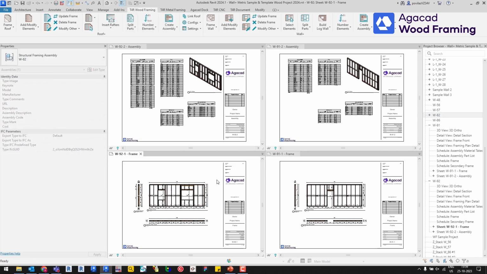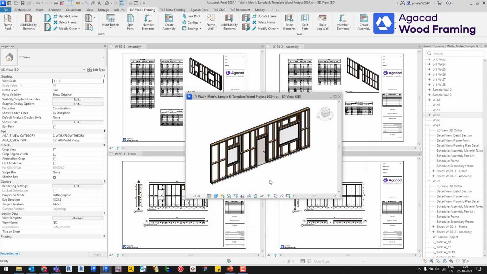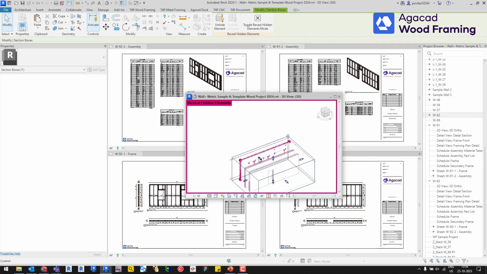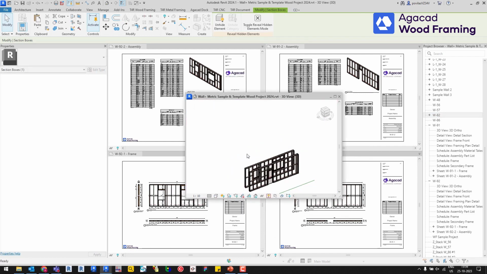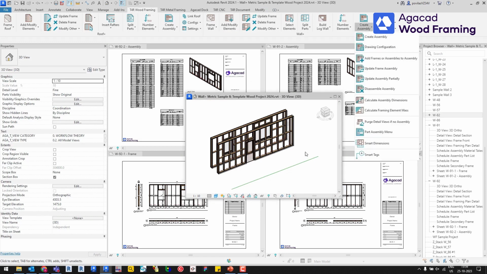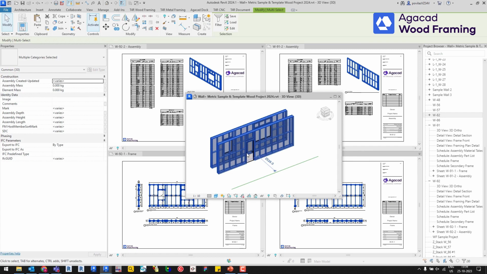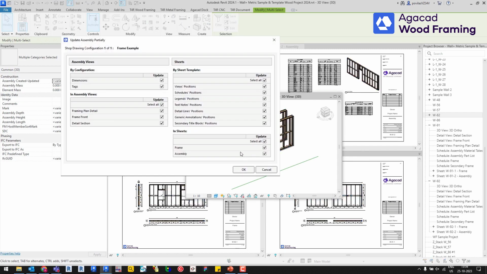now I will open up 3D view, zoom in onto my wall assemblies 91 and 92. Then I will use update assembly partially. I will first select the 2 assemblies and then select update assembly partially, and in the pop-out window you will be asked what part of the assemblies do you want to update.